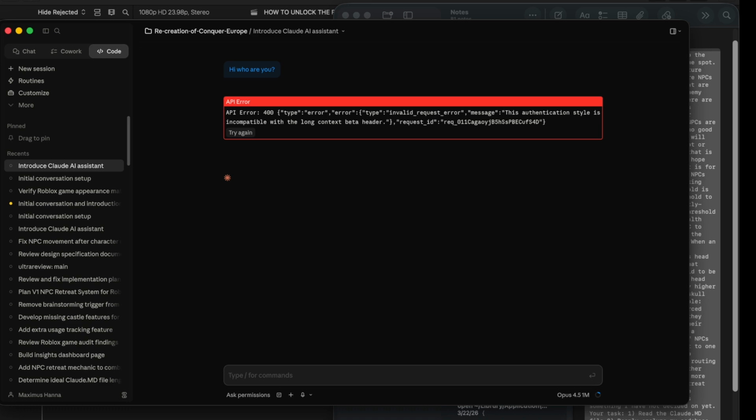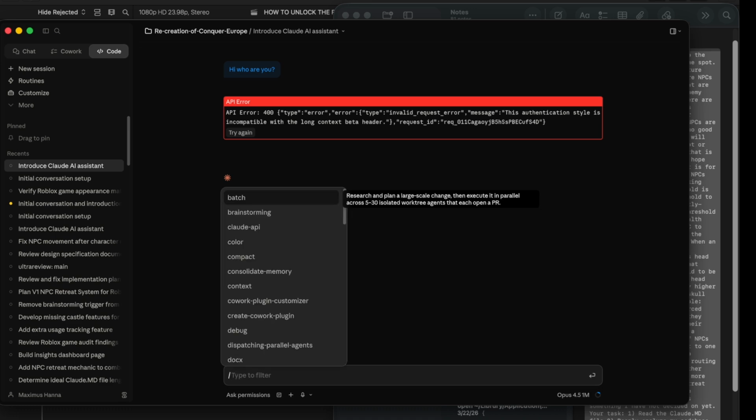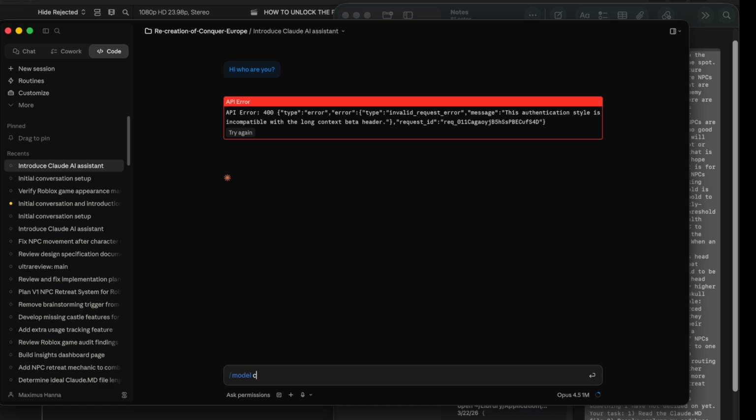Sonnet 4.5 was the first Claude model to have the 1 million tokens. So we can actually set it for Claude Sonnet 4.5. If we did /model, claude-sonnet-4-5, open bracket, 1M, close bracket, it would work.